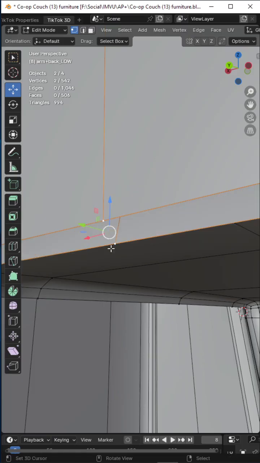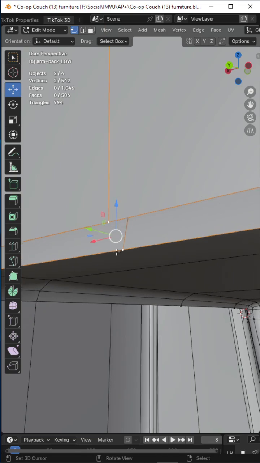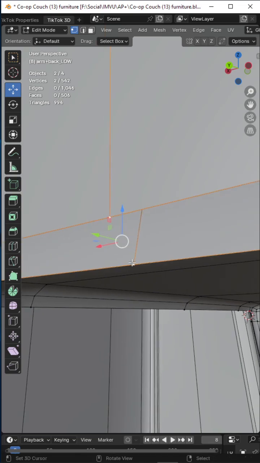Let's just undo that. It'll snap the selected objects together from the first that you select to the last element that you select, which becomes the active object in the selection group.